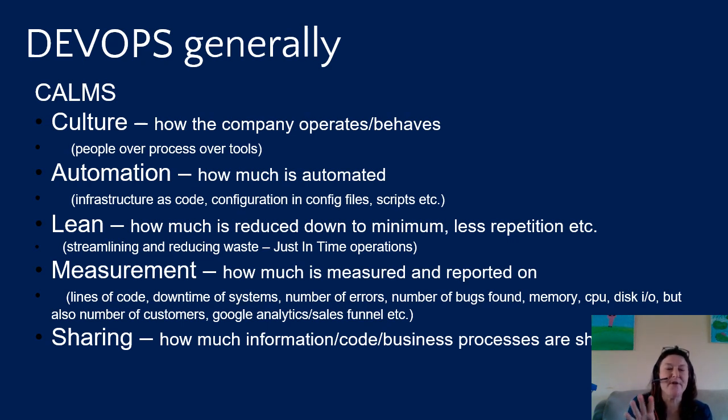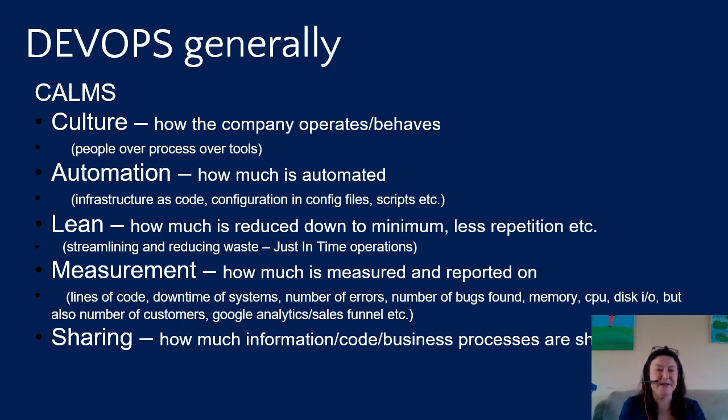Also monitor the number of errors, the number of bugs found, that kind of thing, so that you can see improvement over time. You can help your programmers and your designers to work out ways of reducing the number of errors, reducing the number of bugs found by improving processes. Continual process improvement is key to DevOps, and measuring that is key to that, so that people can see the visibility is there, they can see how much it's improved.